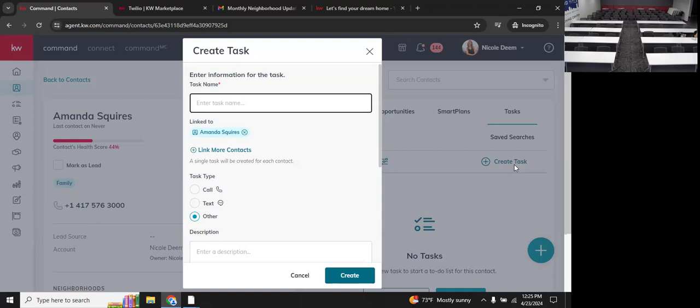And this is also an easy way for you to tag. If you notice this person likes to vacation, you can start a smart plan that's just talking about hot vacation spots or something like that. Get creative with it. Or put them on a list of people who are maybe going to buy in 2 years, because vacation people might want to buy a vacation home somewhere, and you can still help them even if you don't live there. And you can put as many tags on a contact as possible. There's no limit.